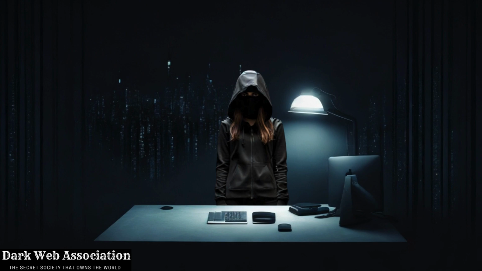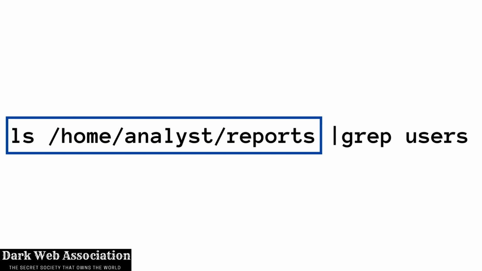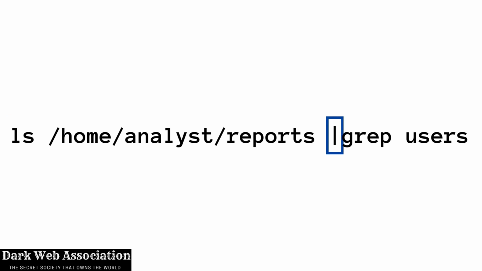Earlier in this video, I explained how grep can be used to filter for strings of characters within a file. Grep can also be incorporated after a pipe. Let's focus on this example. The first command, ls, instructs the operating system to output the file and directory contents of the reports subdirectory. But because the command is followed by the pipe, the output isn't returned to the screen. Instead, it's sent to the next command.